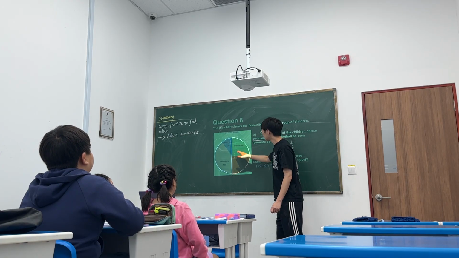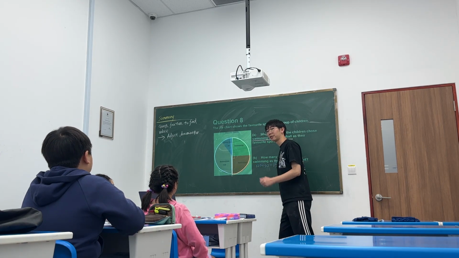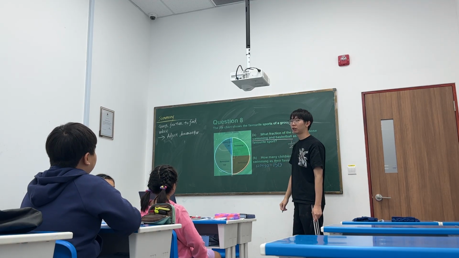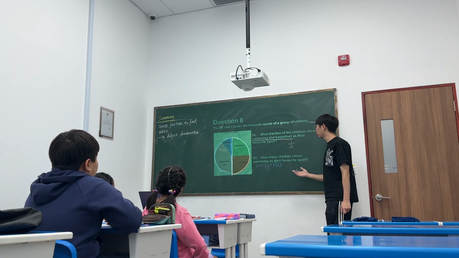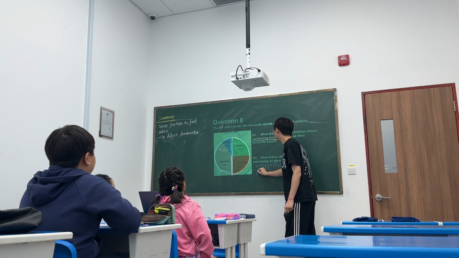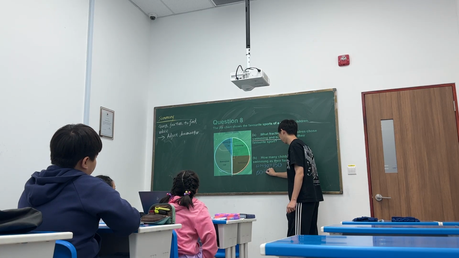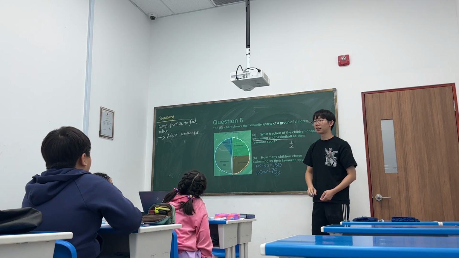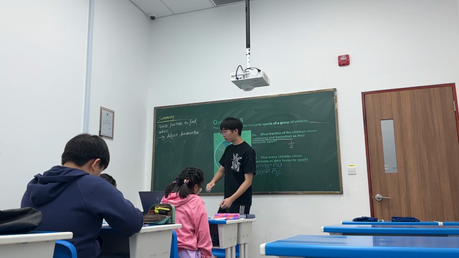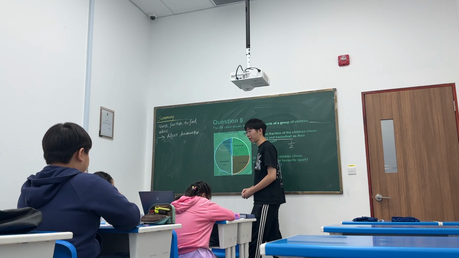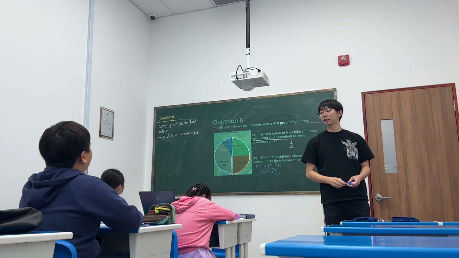Then for this half, what is its value? See? 150 also. Then how do I find out the amount of students who like swimming? Yeah, 150 divided by 2, and you'll get 75. So 75 is the answer. Right? So that'll be all for today's lesson. Okay, I'll give you half a minute to do the correction, alright?